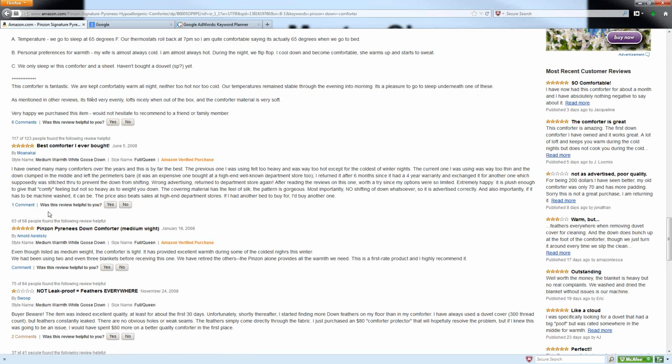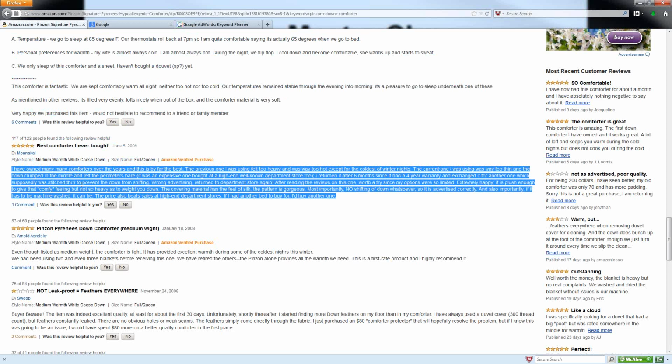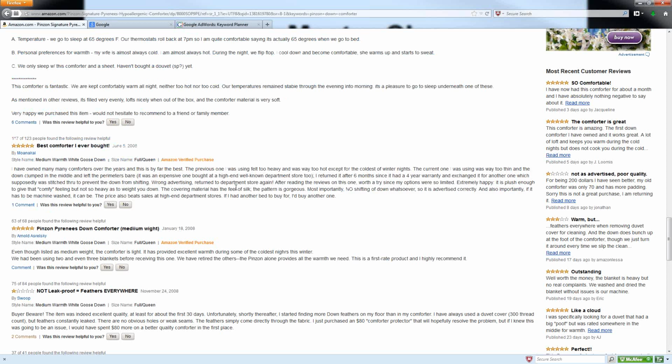They're talking about the warmth again, the thickness and the fluffiness of it, the weight, the filling shifting and the different stitching that they use and how it affects that. They also talk about whether it can be washed in your washing machine at home, and the prices compared with retail department stores, for example, all just within this one little paragraph of text right here.